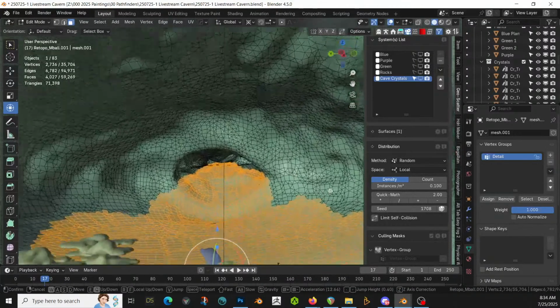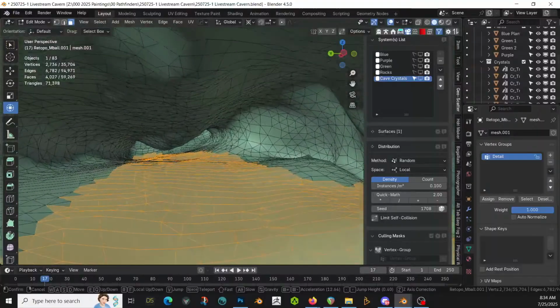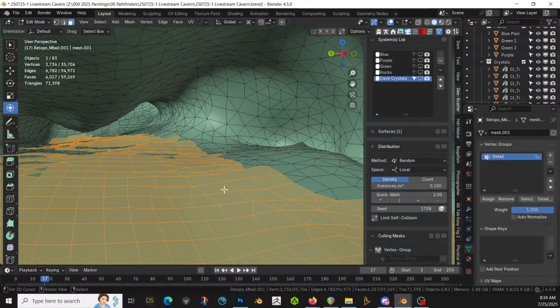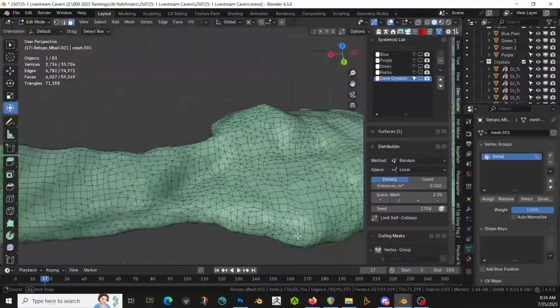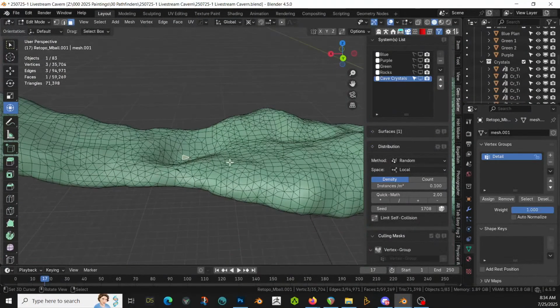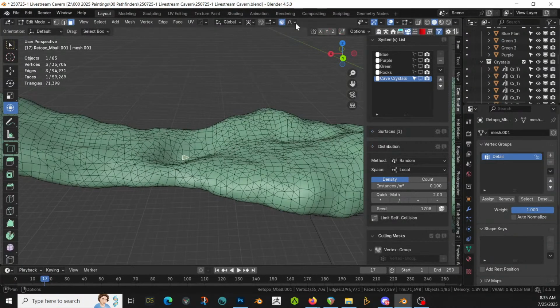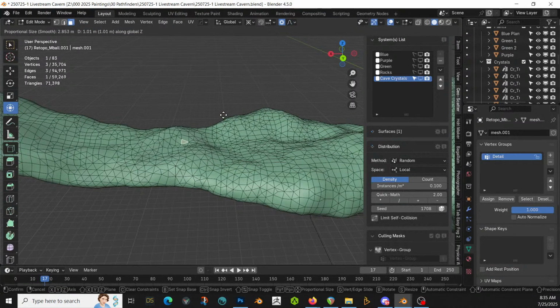Cool. Come into our tunnel. That got pretty low, didn't it? I'll actually fix that. Do that first. O, G, Z. It's connected only. There we go.